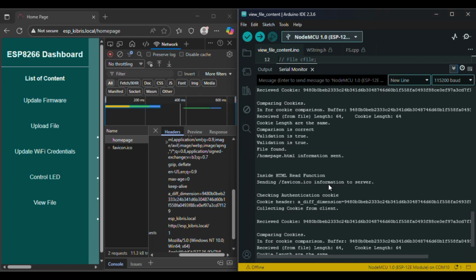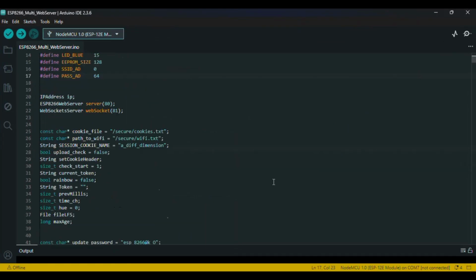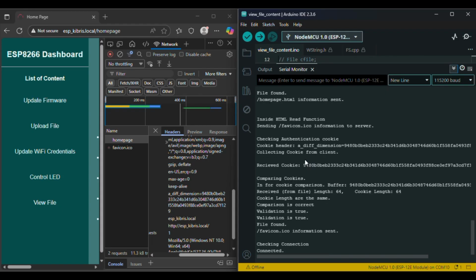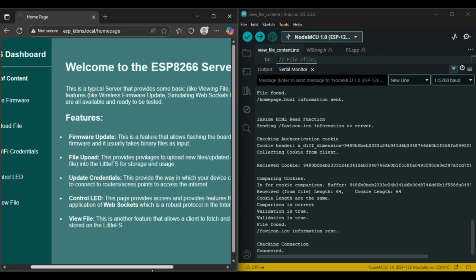So basically what happens here is that this code right here sets the cookie. It goes into a function, sets the cookie, serves it to the client, and then whenever the client tries to access any of the 6 URIs, the server is going to authenticate the user verification using this cookie. It is a 64 bytes long cookie, so basically it's a good secured cookie.